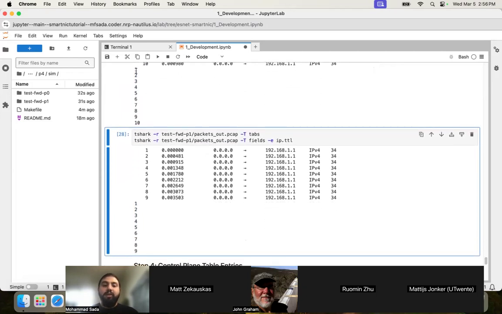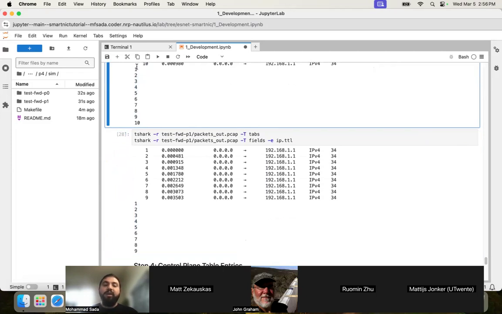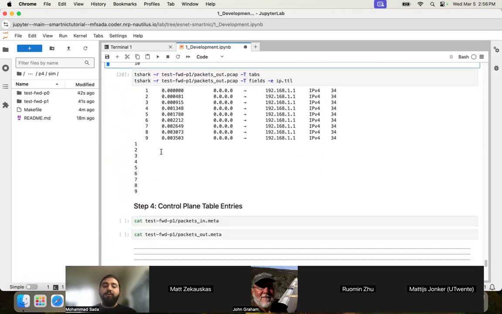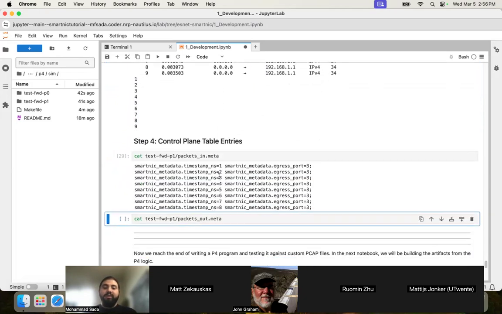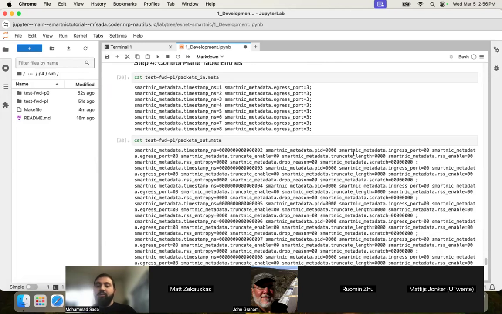But what happened here is this first packet, since it's at TTL 1, got dropped. That's the one that dropped. And the one with TTL 2 was decremented, so it became 1, and so on and so forth. So this is the logic that we wanted. As we said, this is our metadata going in, and this is our metadata going out.